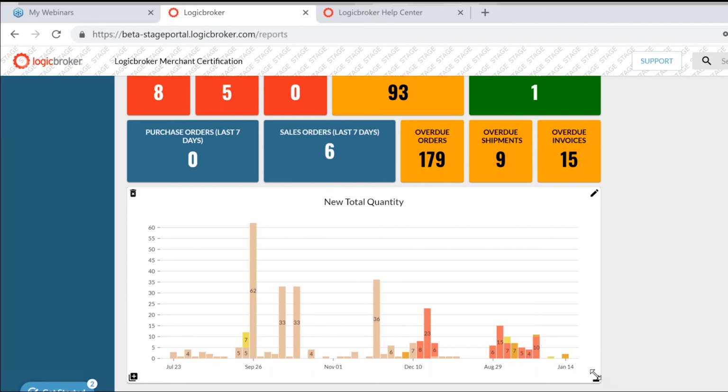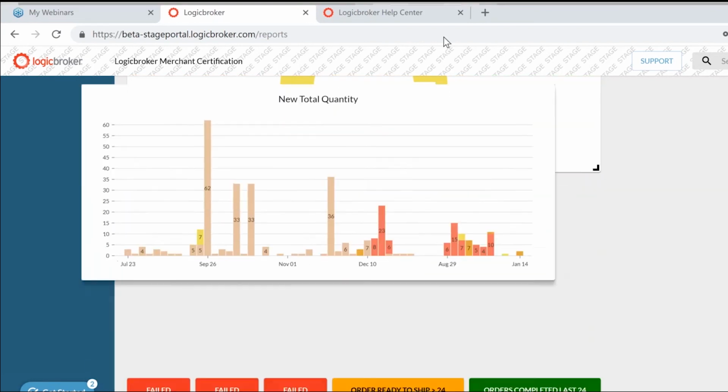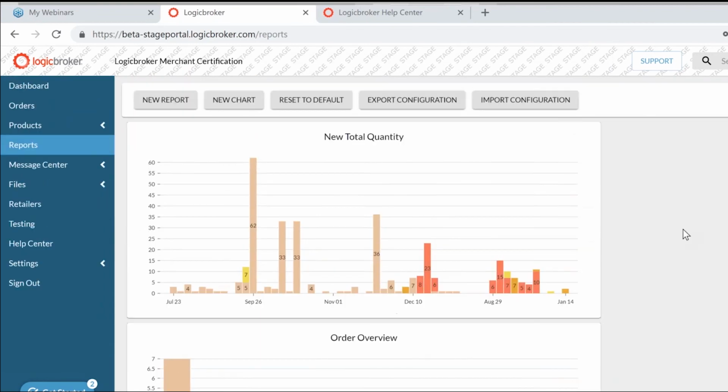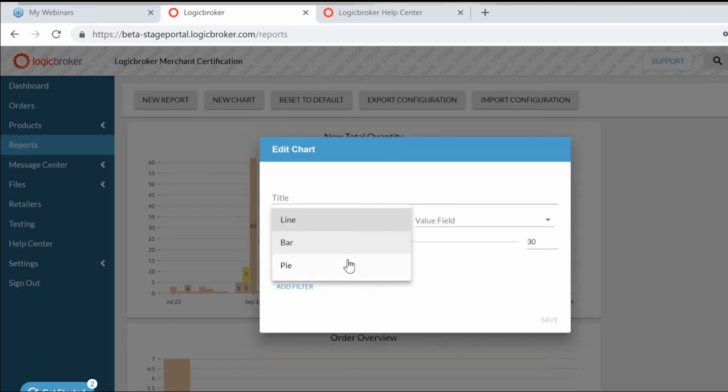Yeah, and as Ed's showing here, the reports are really easy to generate, and that's something we wanted to make sure we improved on. Previously, this reporting page included these tiles, and a lot of people have been asking for more reporting. That's actually one of the highest requests we get. So we really wanted to make the reporting page a bit more robust. So we've added these charts, and as Ed showed, there's quite a number of parameters you can add. You can customize your charts quite a bit.